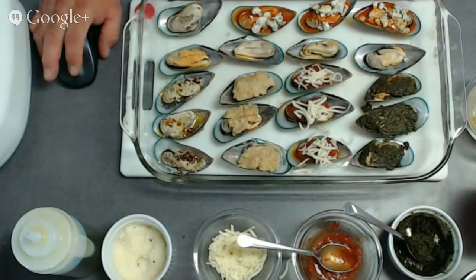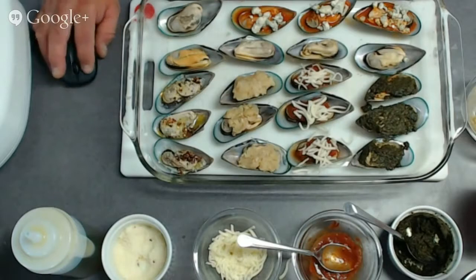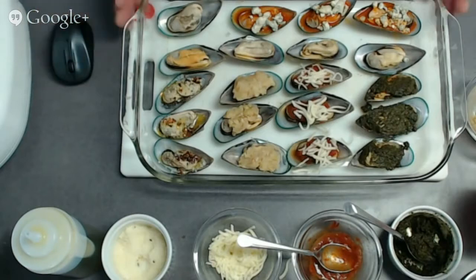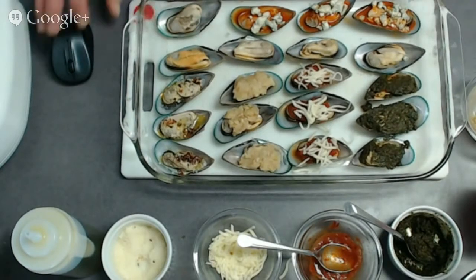You can find these in your grocery store pretty simply if you go to the frozen food section, the seafood section, that's generally over by the meats. That's where you'll see these little boxes of New Zealand frozen mussels. You can just steam them if you want and put them over pasta, but they make really nice hors d'oeuvres, really nice things to pass around and put on a buffet.